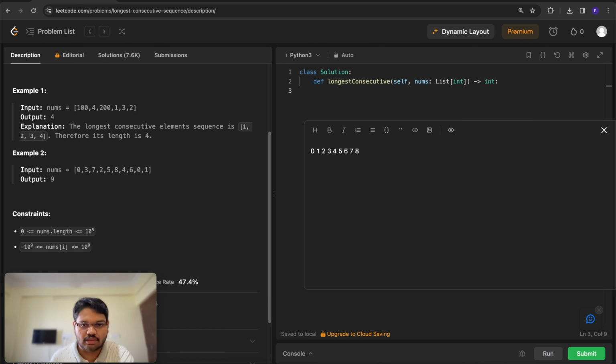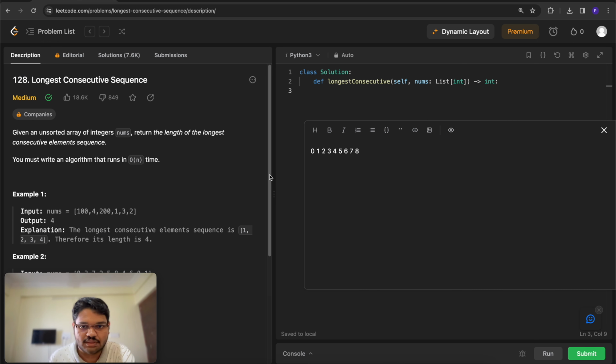So this is the longest consecutive sequence that we can get from this nums. If you are not understanding this problem, I will explain it here. 0 is present in here and here, and next 1 is present here and 2 is present here, and similarly we need to check what is the longest consecutive sequence that we get from these numbers.